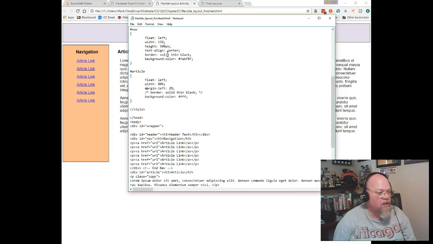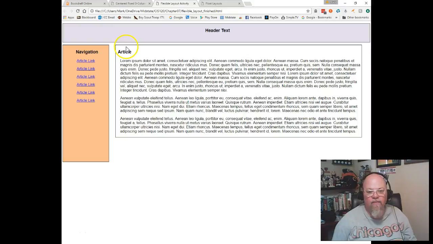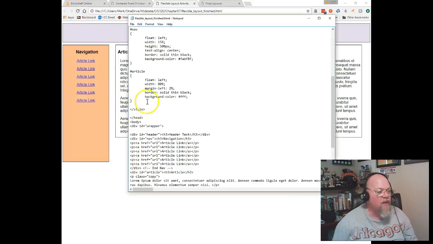Well, let's uncomment that, and this is basically what it would look like. Okay. Now the nice thing is as we add text on there, I believe that article would grow. The one thing we do not have at this point is our wrapper that goes around the whole thing, and we'll see how that looks in just a bit.